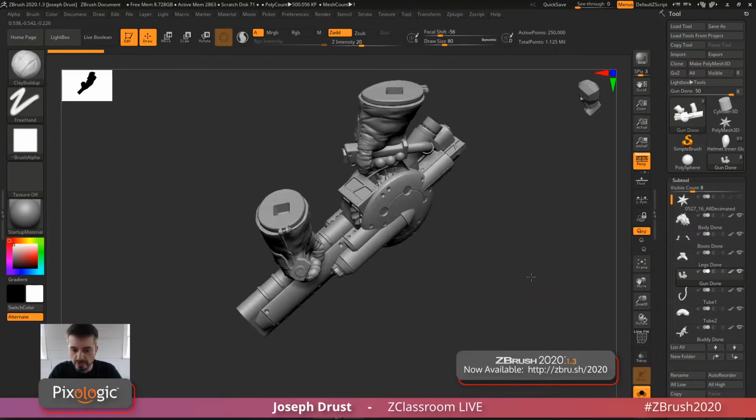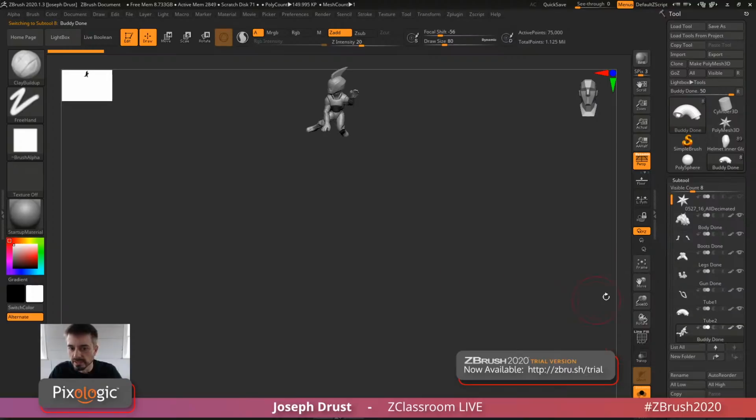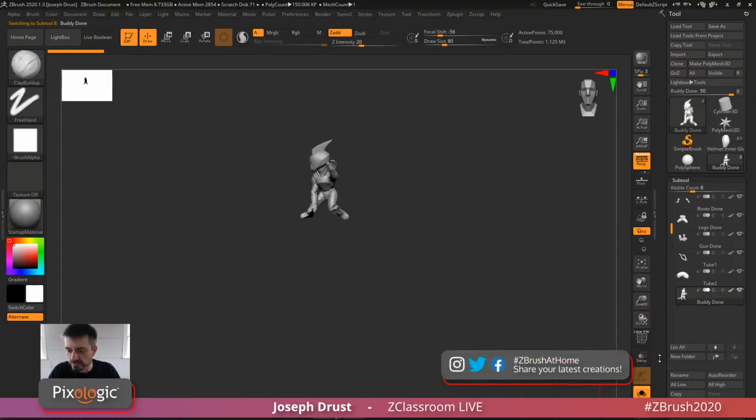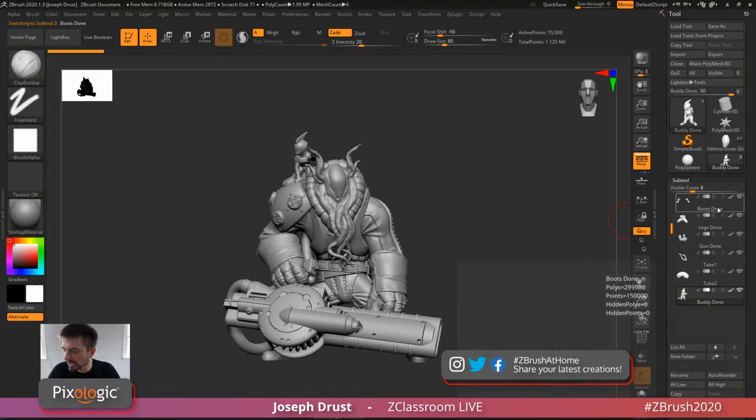So these are just the parts. This was the gun, and then you can see the tubes, and then finally the little buddy guy here from the Proko model. So those were the basic parts. It was 8 parts, and I printed the boots at the same time.